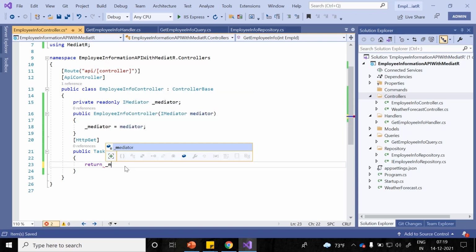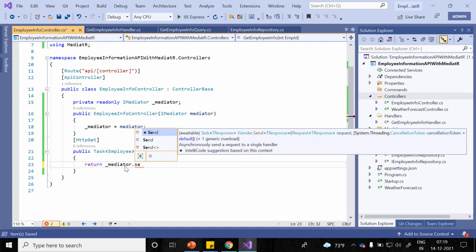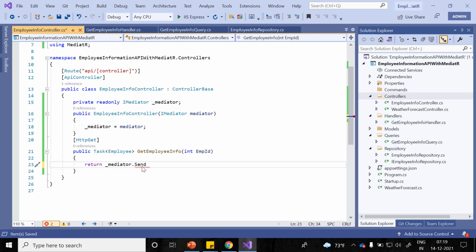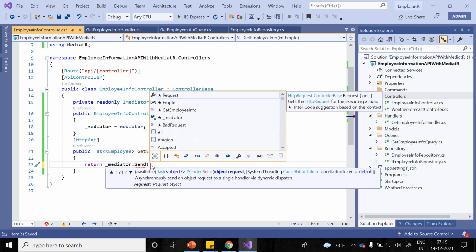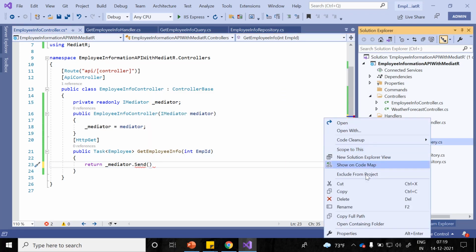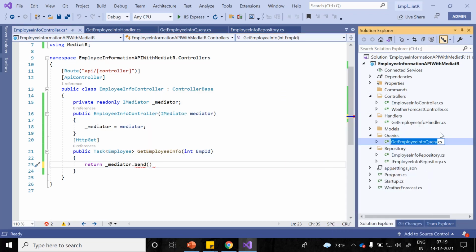Return mediator.Send. If you see this, mediator.Send, we are sending this query as we discussed earlier. This query will be invoked by our handler, GetEmployeeInformationHandler.cs, which contains the implementation of our request. This request implementation will be provided here.